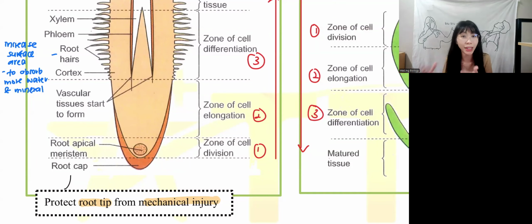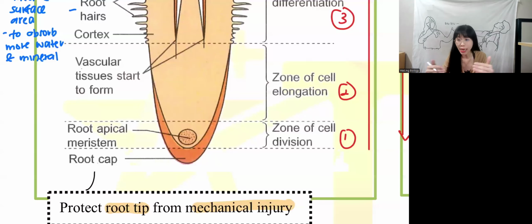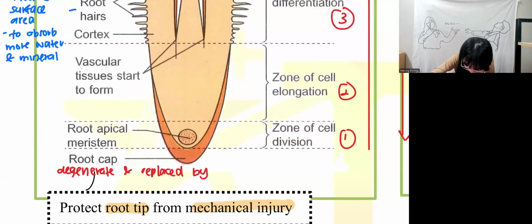Maybe in the soil there are bacteria, and they might get infected. So the root cap is to protect the root tip from mechanical injury. Usually it's not done by human; it has to be natural. When the roots grow longer and longer, the root cap will degenerate. When they go through secondary growth, for example, this root cap will degenerate and be replaced by meristematic cell. So when they are only growing longer, the root cap will be gone after that. So this is the function of root cap, okay?